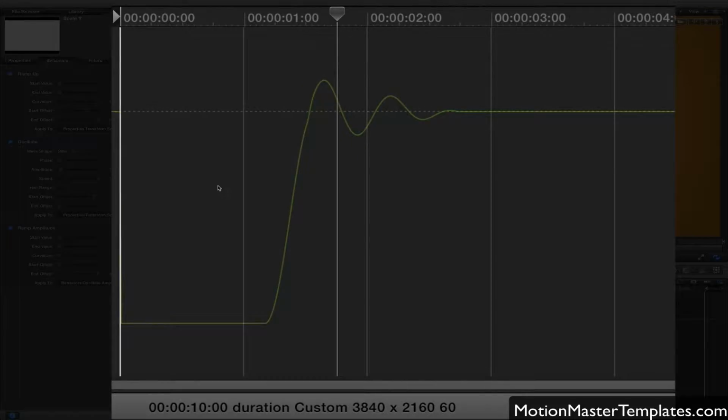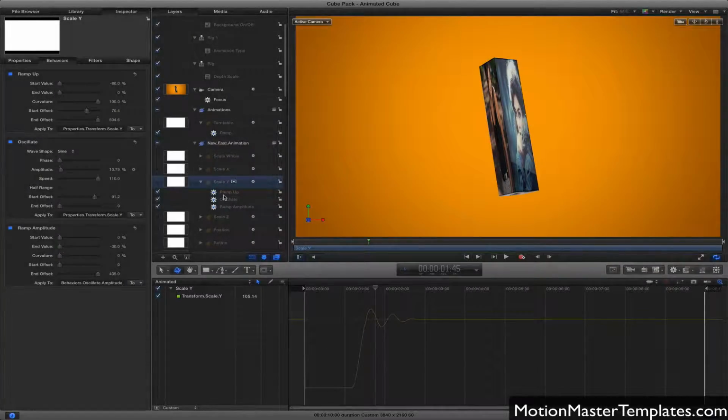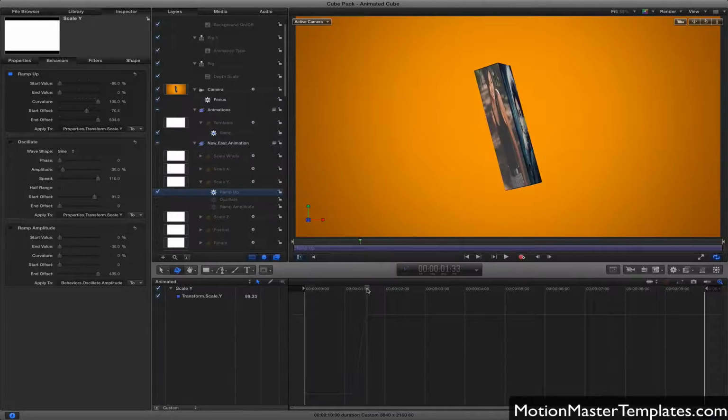The way it works is I'm using 3 different behaviors. So the first one that starts is, let me turn these off, is a simple ramp. As you can see, the ramp is going up from one scale to the other. And I start the ramp at -80. The cube is at 100%. And since at -80, the cube doesn't go completely to 0. It starts off at that size, which is 20% of the size, and it scales up. So the start value is -80 and it ends at 0, which is the actual cube size of 0. The offsets is the actual starting and end point of that animation.